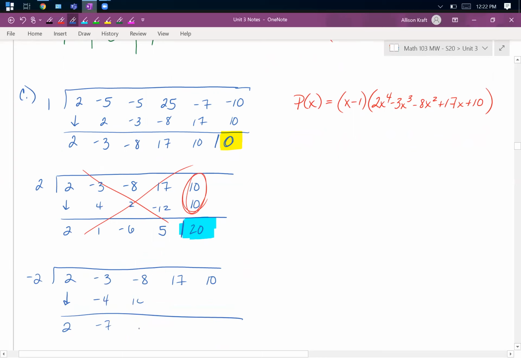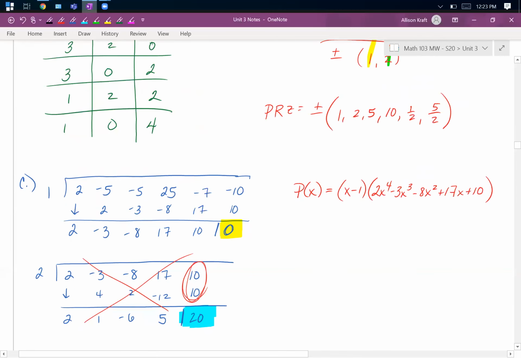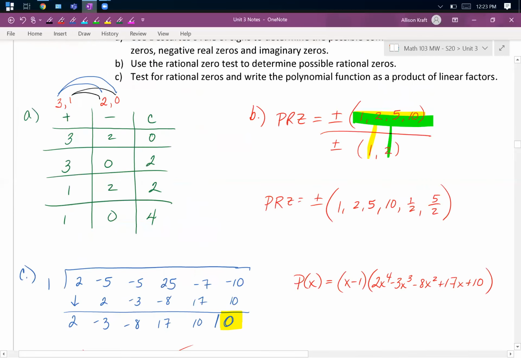I have a question then when you're finished. Yep, go ahead. So when we're checking those numbers that we listed, you're checking the positive and the negatives? Yeah. The only way I wouldn't check both is say that my negative column was all zeros. Then I wouldn't waste my time checking any of the negatives because my chart tells me none of them are going to work. Unless that's the case, or we're doing an application problem where a negative number wouldn't make sense, other than that, I'm checking both. Okay, thank you.